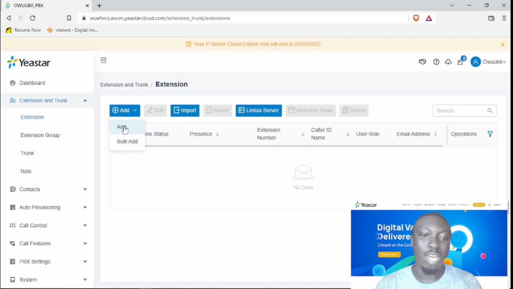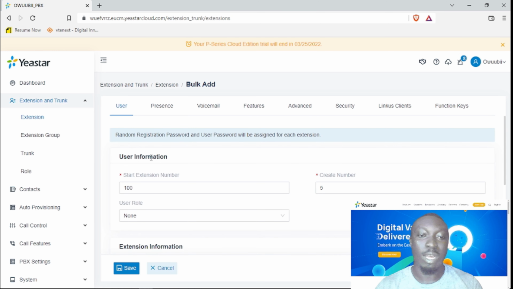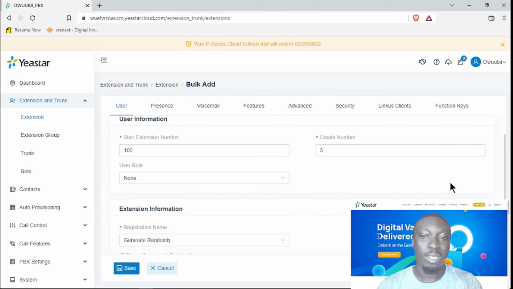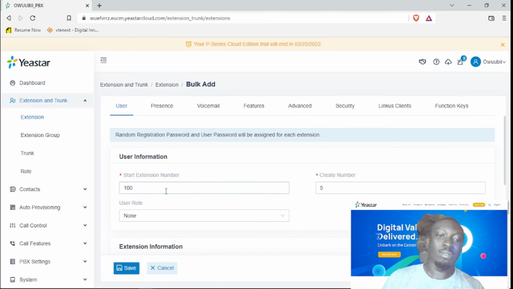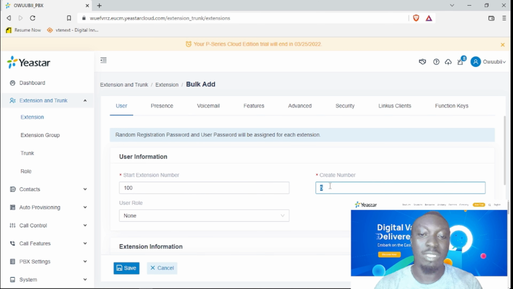So add bulk. In configuring your extension, you can add singularly, or you can add it in bulk. So to save time, just click on bulk add. In bulk add, it actually states the start of your extension, and then the number of extensions to be created.